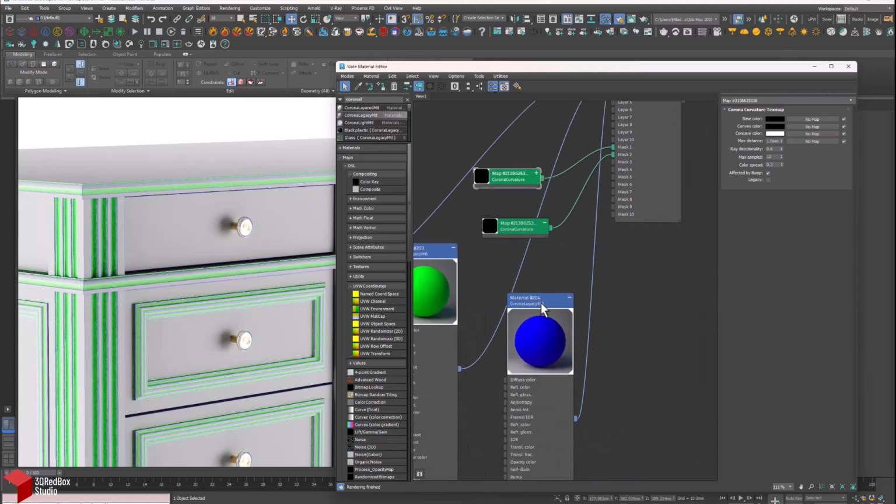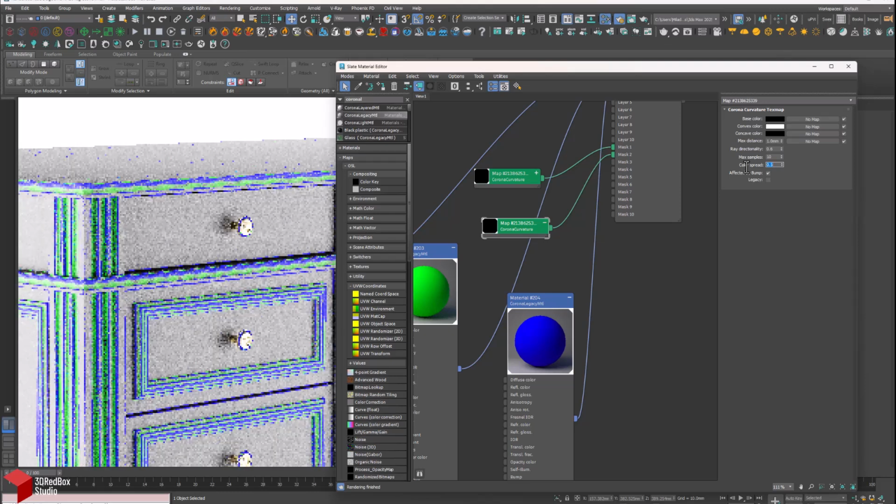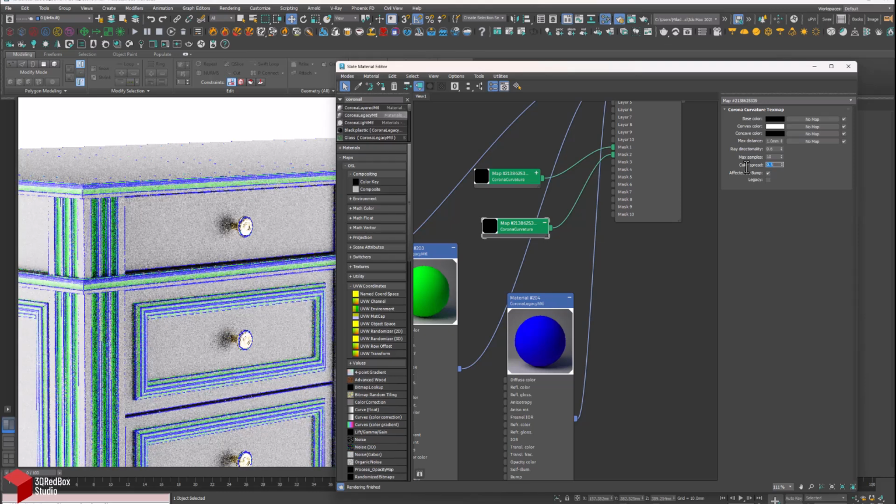If the value is low, the effect stays right on the edges like a thin line, but if you make it higher, the color spreads more, like it's fading into the wood. This helps the patina look more soft and natural and not too sharp. This is for the outer edges. Good, perfect.